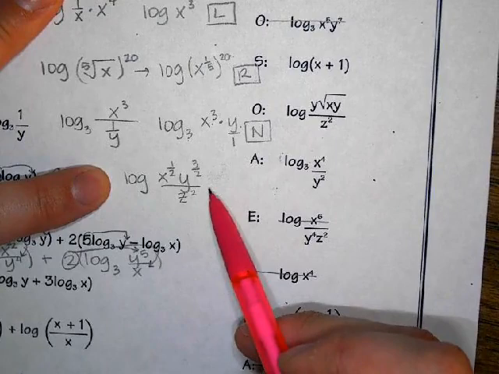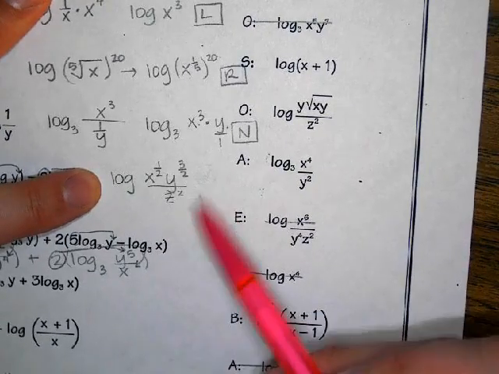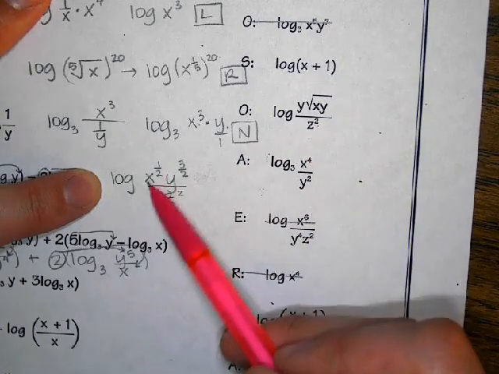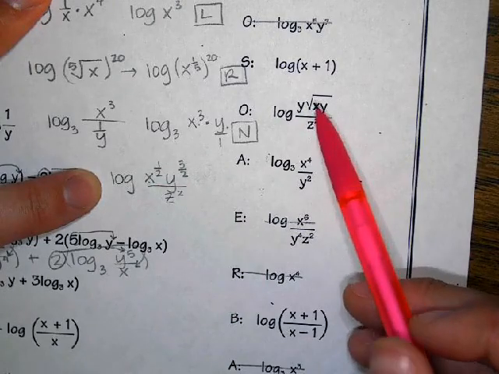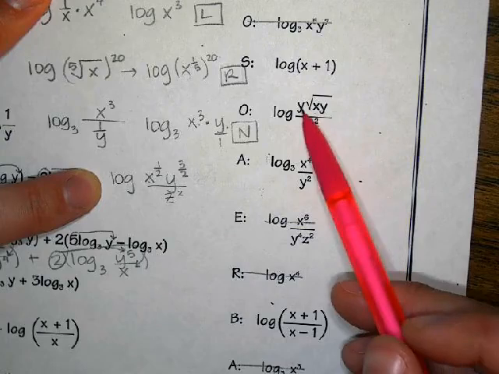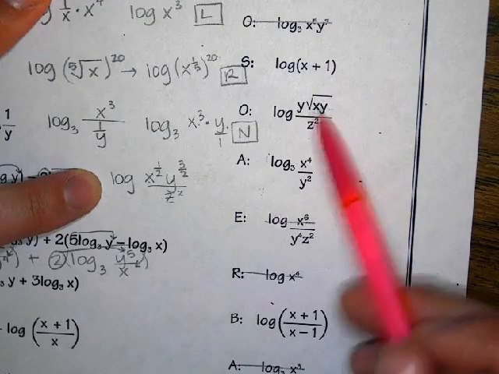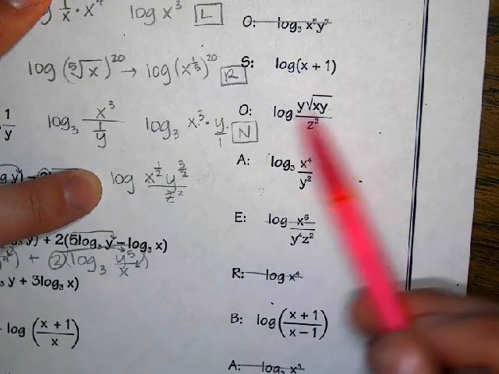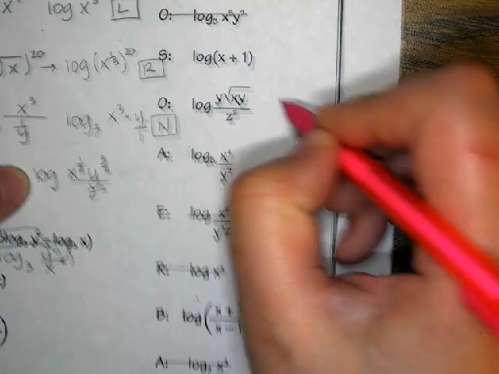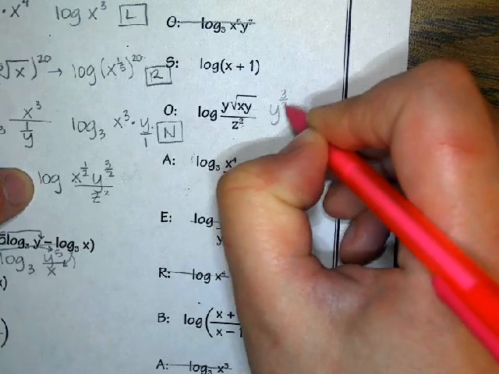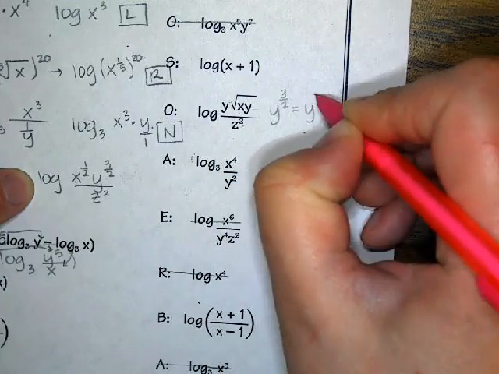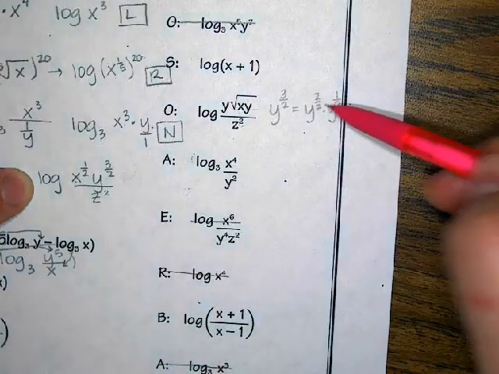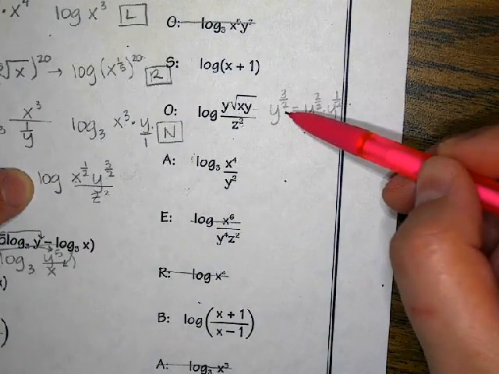So if you look at answer choice O, we can see that the z squared, that one's kind of obvious. X to the 1/2 is the same thing as the square root of x. So that part probably makes a lot of sense. The part that's a little bit weird is the y's. And this is reaching back to Math 2, actually, with how radical simplification works. So what they did is they said y to the 3/2 is the same thing as if you had y to the 2/2 times y to the 1/2. Do you guys see how 2/2 plus 1/2 gives you 3/2? Does that make sense?